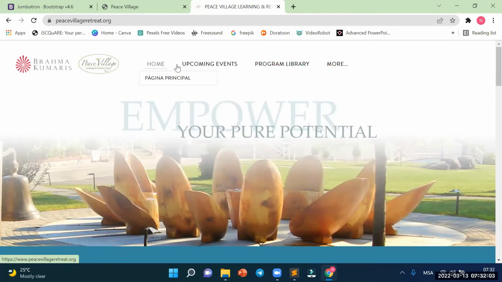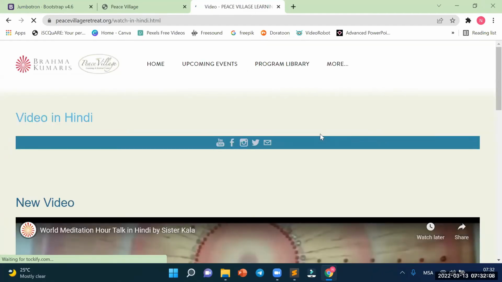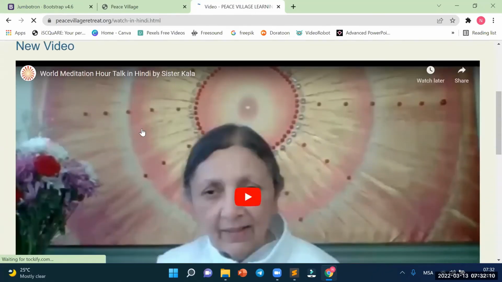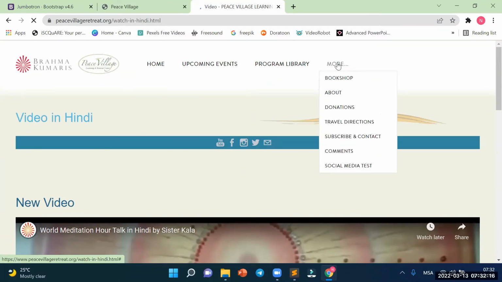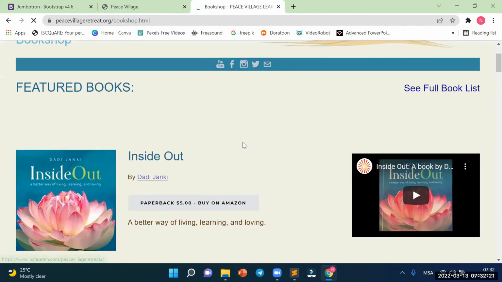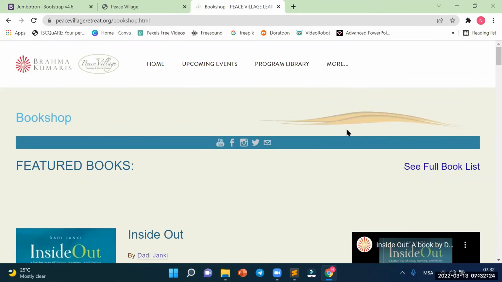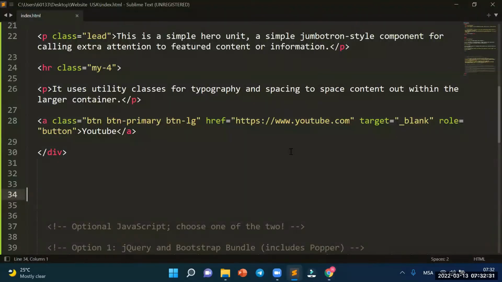So you can link. That means if I click watch in Hindi, is there such a thing? Yeah, okay. It's taking me to another page, videos. So if somebody wants to know about the bookshop, I click bookshop, it takes me to the bookshop. So how is this done? These are all links. So what we have just learned is how to link. That's it. These are the basic stuff. So how to link? Whatever page you want to link is typed at this position, href.